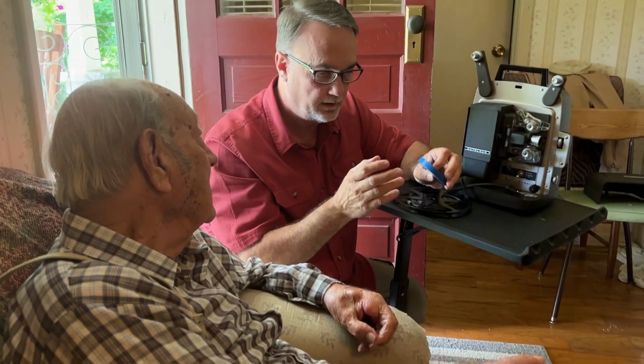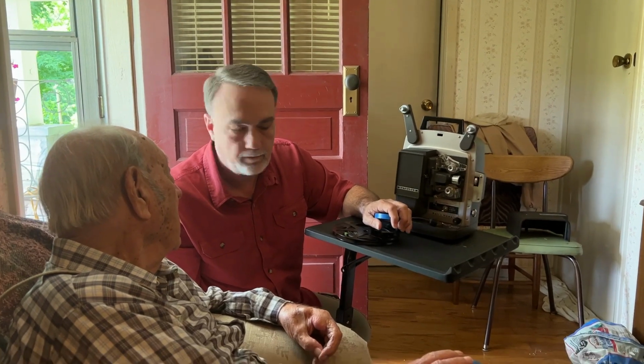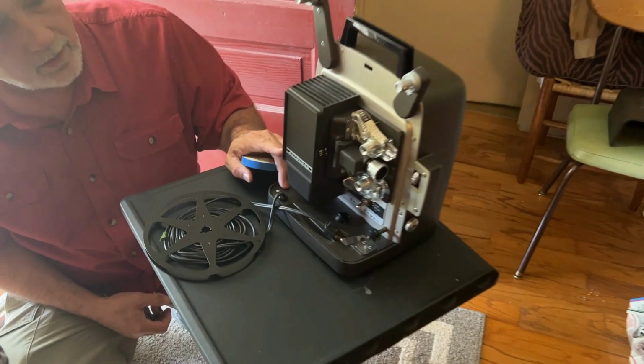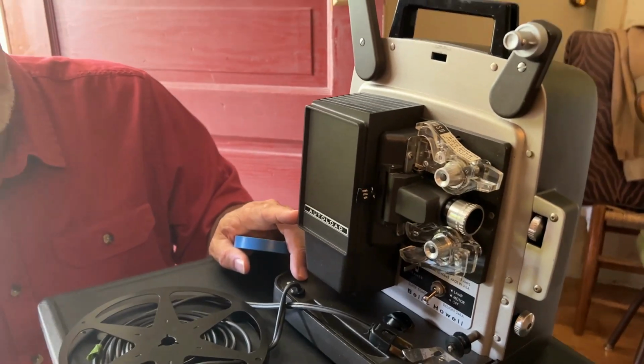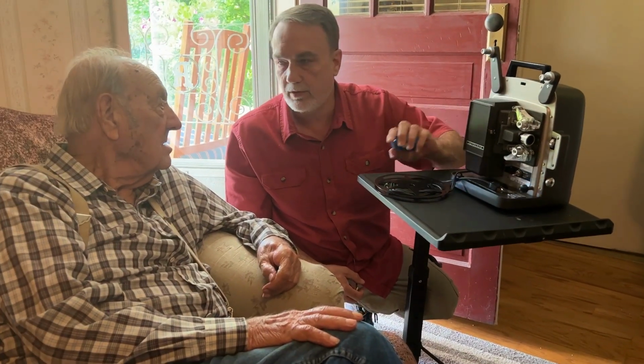A lot of people didn't realize around 1965 they came out with Super 8, which was a little bit better picture, but it takes a different projector. But they also made the projector, and you might have had the model that played both, either 8 or Super 8. Bell and Howell made quite a few different projectors. The problem with getting a projector now is they're so old. A lot of them has belts and bands in them that turn the motors, and they all dry rotted and they broke.